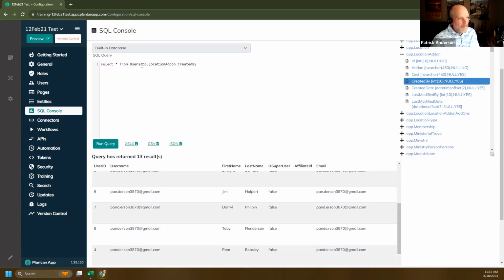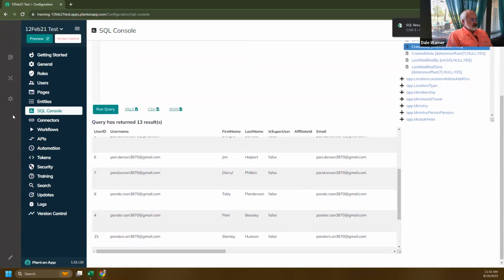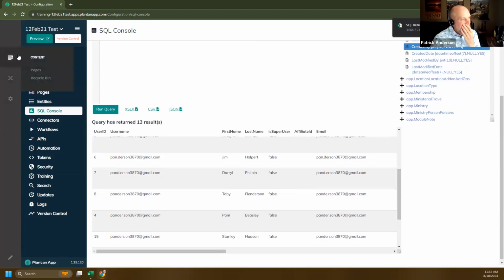Now, if I correct my query here and do CSV, you can see I got a downloaded file here. So Patrick, hopefully this is fresh enough on your mind, can you dig in and tell us where that stretchy corner functionality, how that gets enabled? Can you find it, or is that too much? No, I think I can.